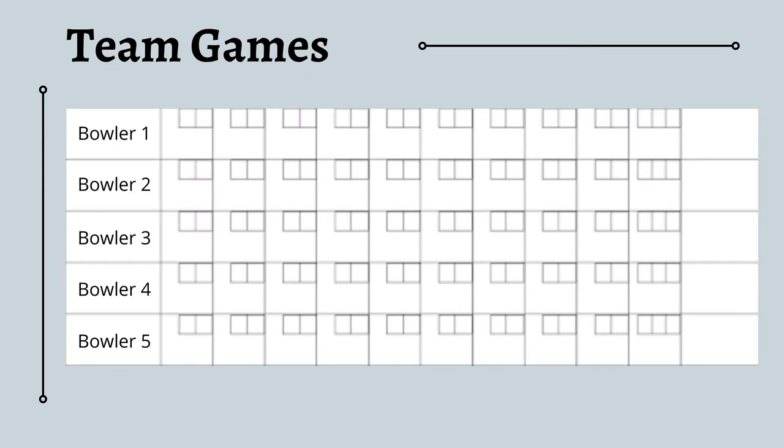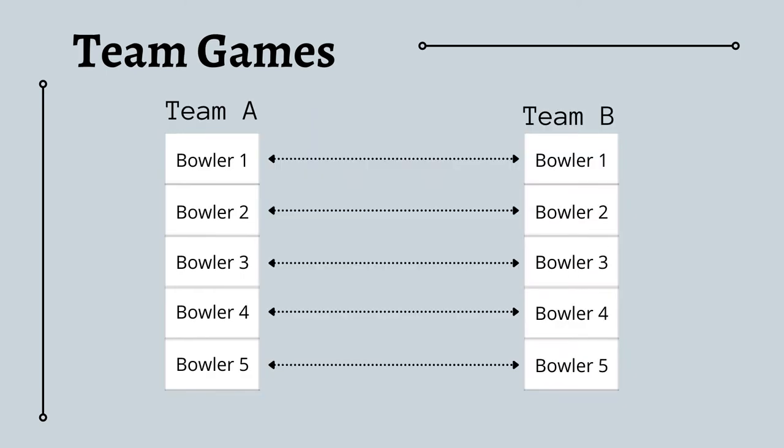In a regular team game, each team will have a lineup of 5 bowlers who will each bowl their own game, just like in a regular league. Points are won in head-to-head matches and for the overall team total. The person bowling first on Team A will be bowling against the first person on Team B, and so on. Points are awarded at the end of the game for overall team total, which is all of the final scores of the teammates added together.